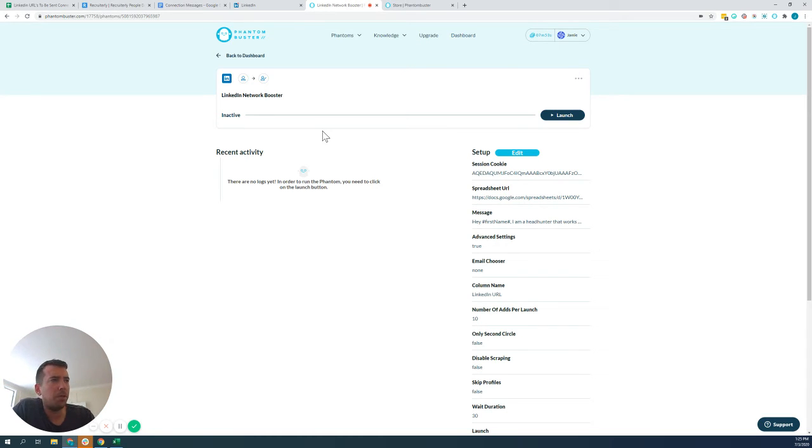So just keep it within the safe limits. There's heaps of blogs you can look at. My personal recommendation, if you've got a low number of connections, then I would scale that right back to maybe 30 or 40 connections a day. If you've got, say, over 1,000 or a couple of thousand connections already on LinkedIn, you can push it up. Many blogs do say the limit is 100, but why push it? So keep around the 80 mark, and you should be fine. So then you just go launch.